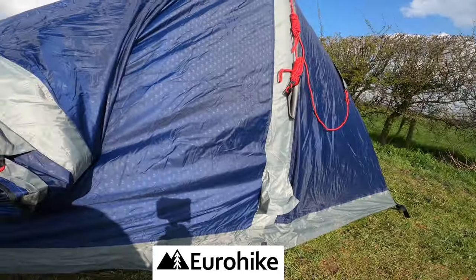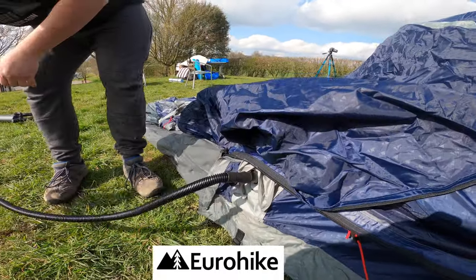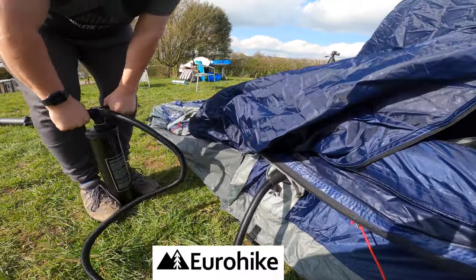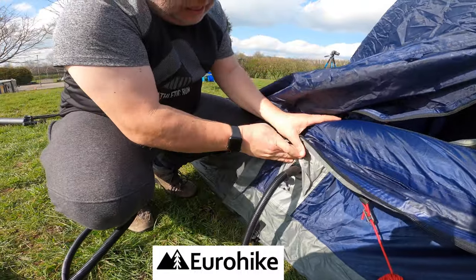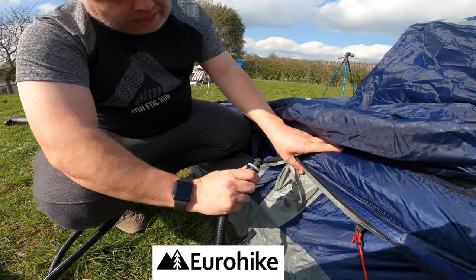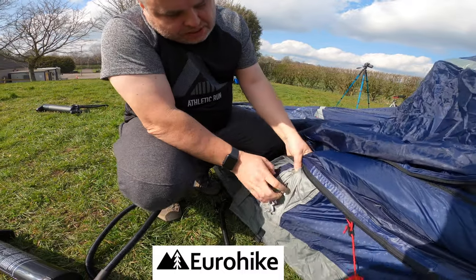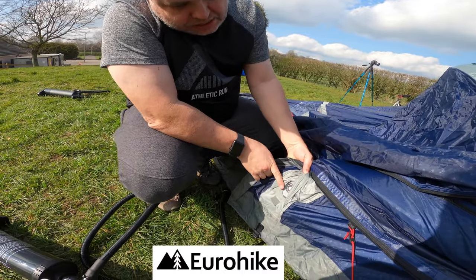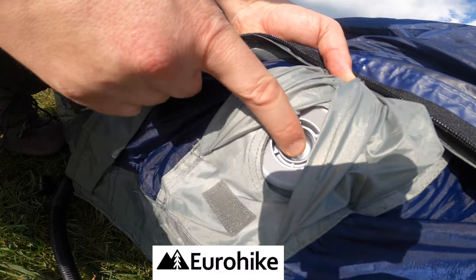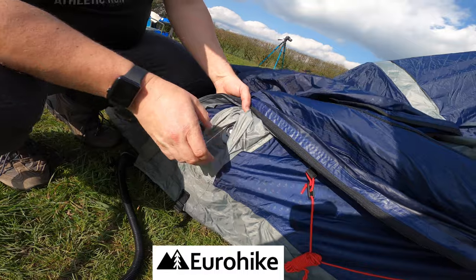How did you do that first one then? It just came out. Just practice taking it off again. Let's put a little bit of something in it. That is staying in. Look, it's not coming all the way out. Should it come all the way out then? Yeah, because that stops it deflating.